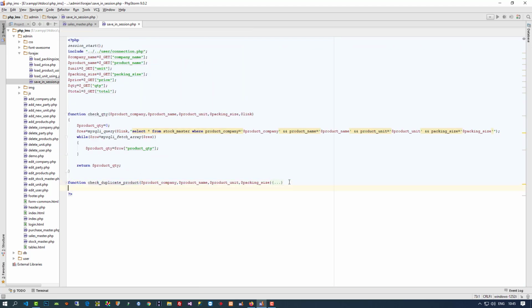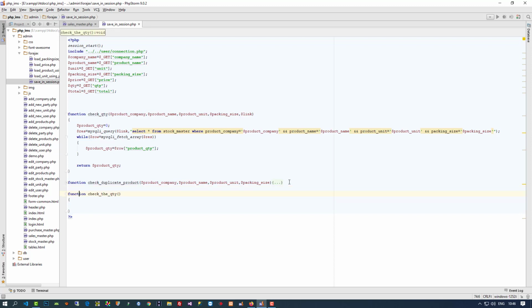Now we are going to make third function. This function we created for, we are going to check that whatever quantity, whatever product you are going to enter, we are going to load that product's quantity from our session array.